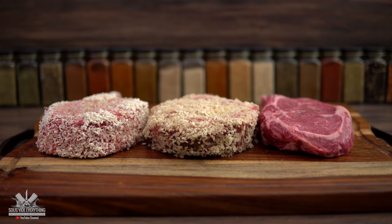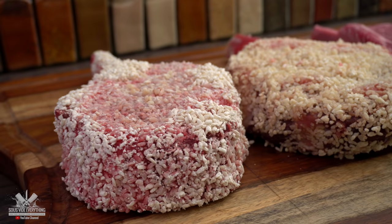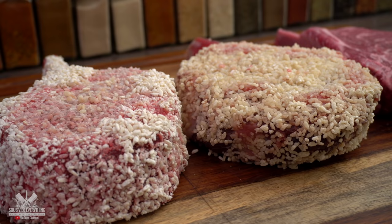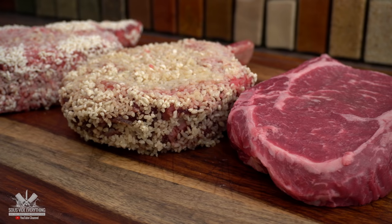The Koji rice experiment. Today, we're gonna be faking dry age. You guys asked for it, and I'm gonna deliver. Koji rice comes from Japan, and it is not intended to be used this way. But many other creators and Bon Appetit magazine suggested that you can fake a dry age steak that usually takes 45 days in only 48 hours. And today I'm going to run that experiment.